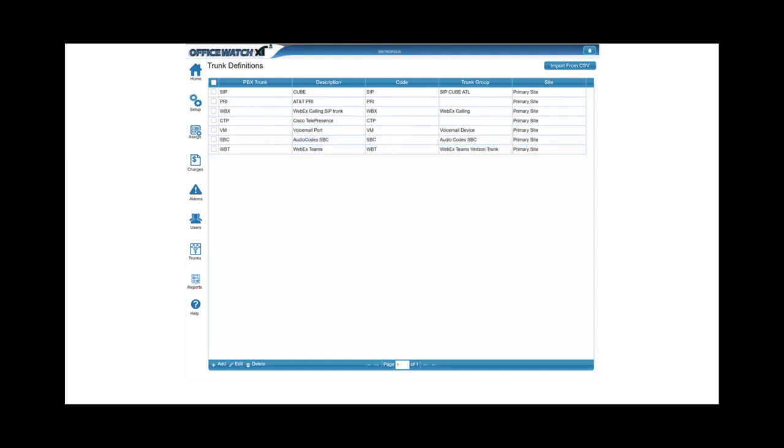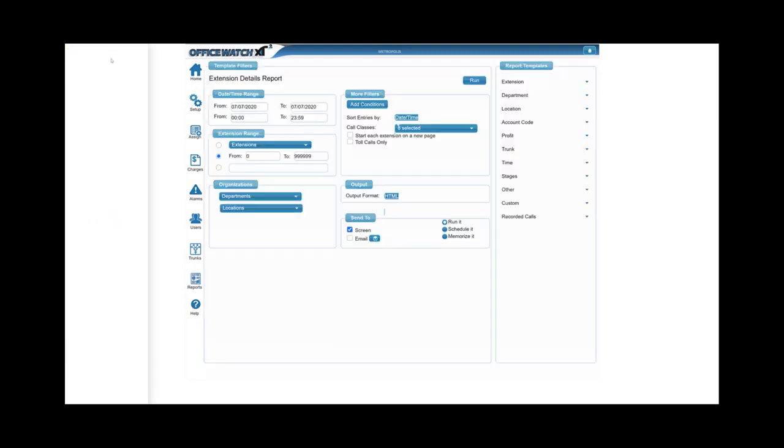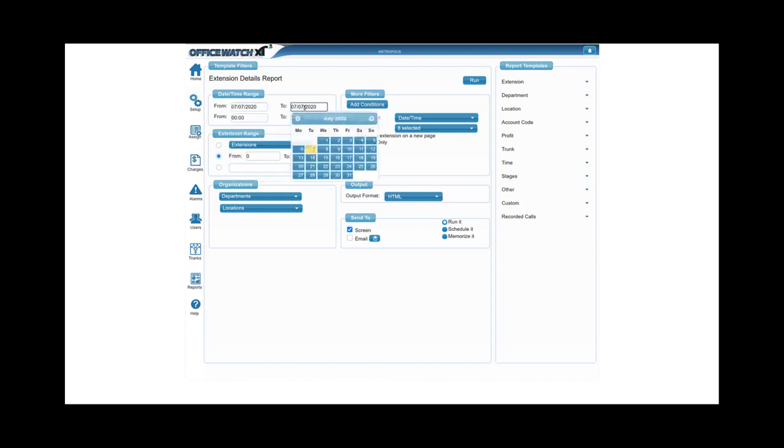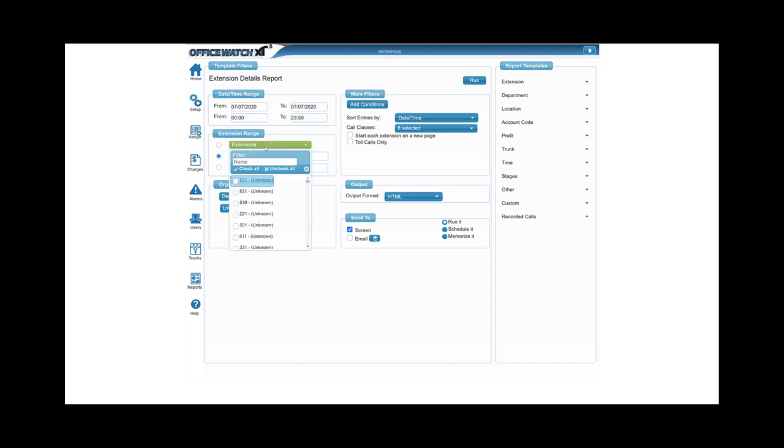Going into some of the reports, again, you have the ability to go to the report generator, which has so many different templates that are available, even the ability to drill into different conditions on a template or schedule them or make custom reports. Let's go through the different options that are available here. I have the ability to set up a call report by date and time frame. So these are calls from beginning to end of day. I can also filter calls by an individual extension, range of extensions, or comma separated list. So again, you have drop downs here to make it easy for non-sequential extensions or just reporting on everybody.